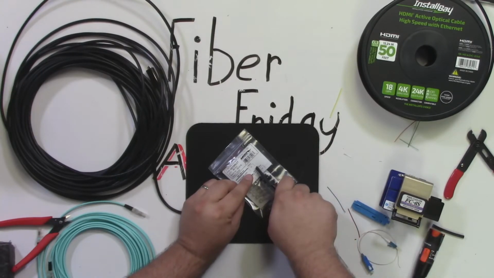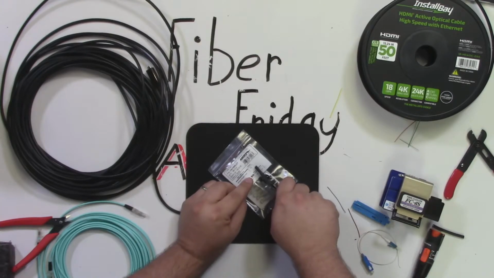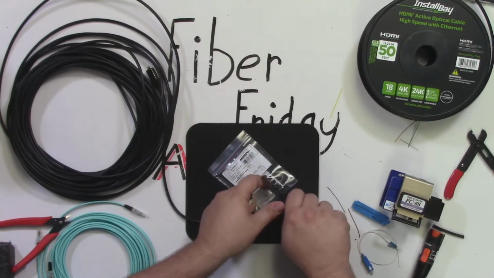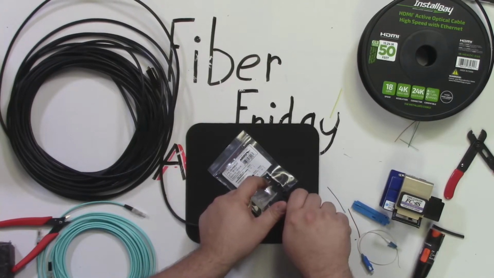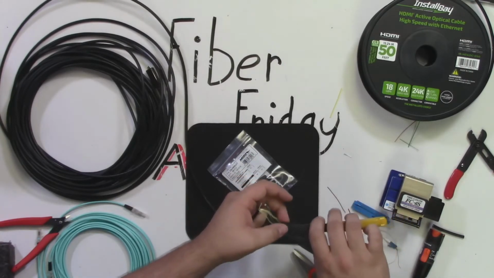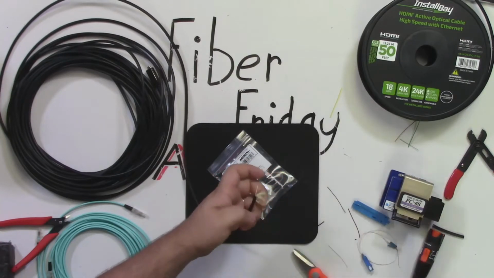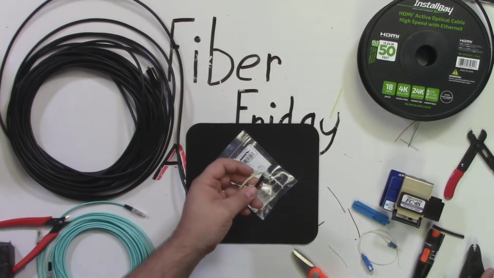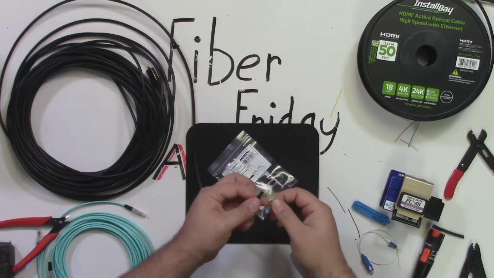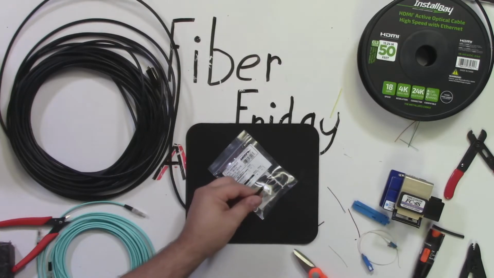I would recommend doing normal bulk fiber first before doing this portion of it here with an AOC cable, because you want to practice the correct way to do it with the bulk fiber. That way when you go to doing something like this, which is more custom, so to speak, you have a better idea of how to do it for one.